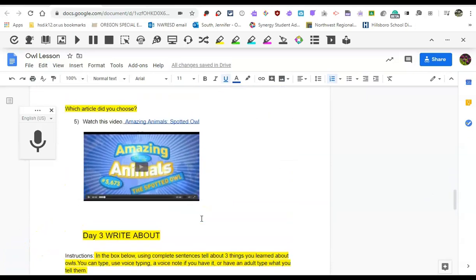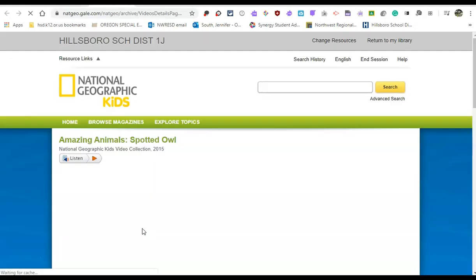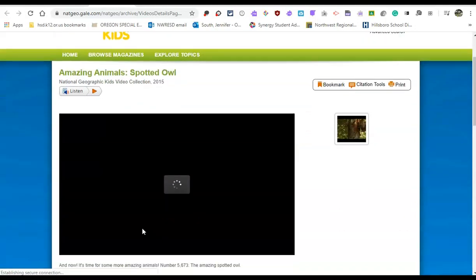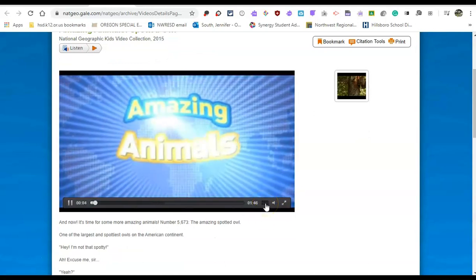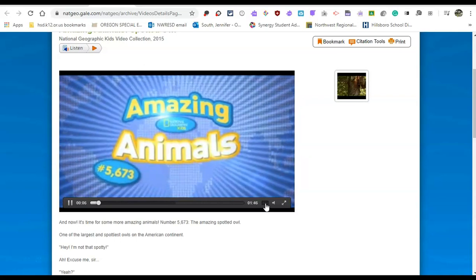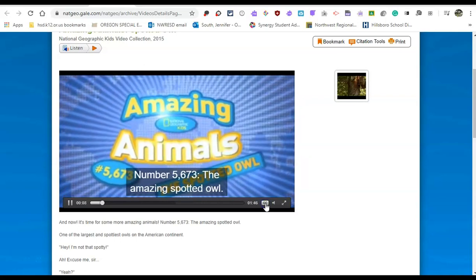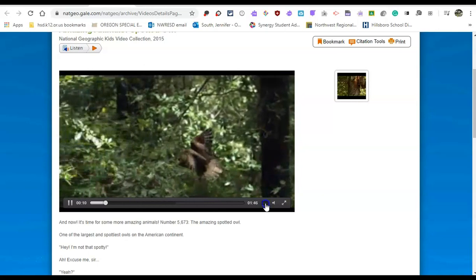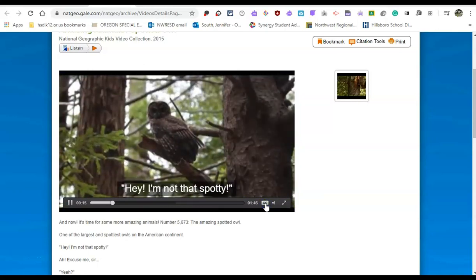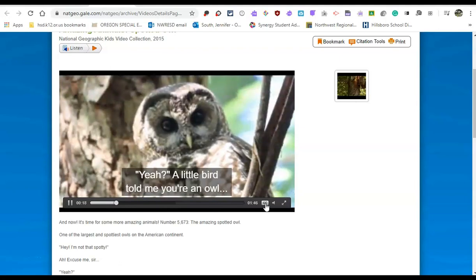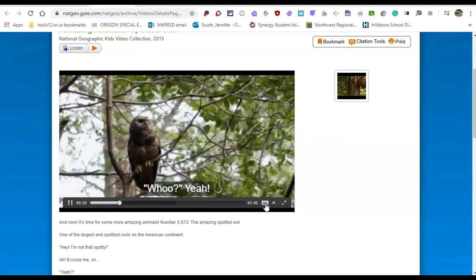Also, when embedding or using videos, you want to look for videos that have closed captioning or some type of captioning. I found this also through OSLIS. Usually you're going to find the function for closed captioning down at the bottom of the video, and you can turn it on and turn it off. So that is something that you definitely want to include when you're looking for videos. Make preference of videos that have captioning.